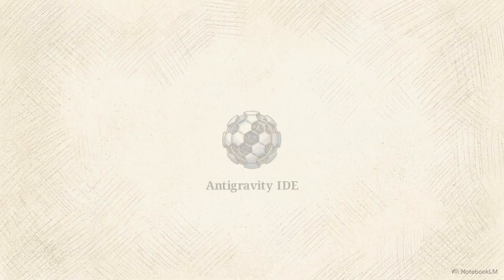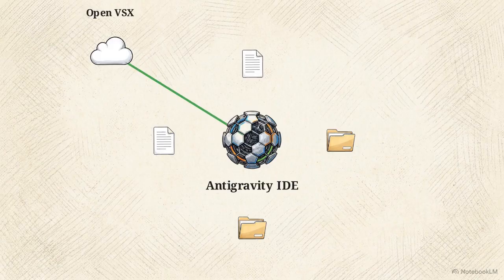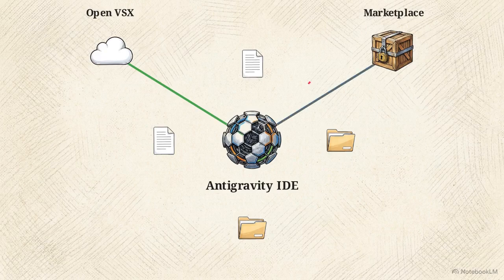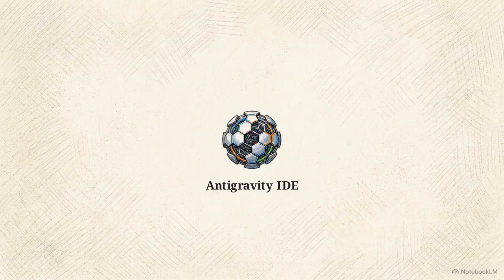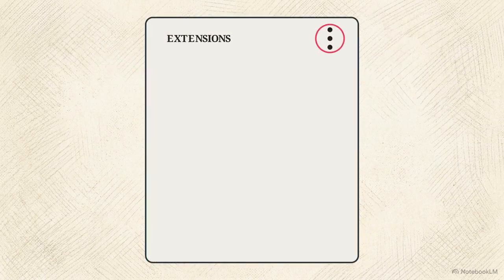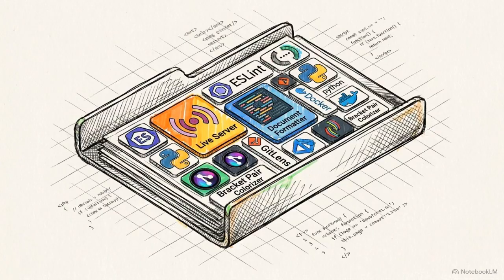This diagram illustrates how your tools are sourced. Instead of a restricted marketplace, you will install your essential web extensions directly from the open-source OpenVSX registry. For proprietary tools missing from that registry, you will use VSX sideloading. Download the file manually, bypassing the registry. Inside the IDE's extension sidebar, click the three dots at the top right and select Install from VSX to load it. By pulling from the open registry and sideloading the rest, you retain your entire toolset. Zero critical extensions are lost in this migration.